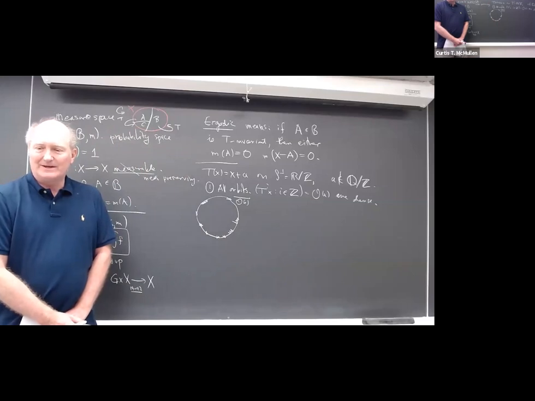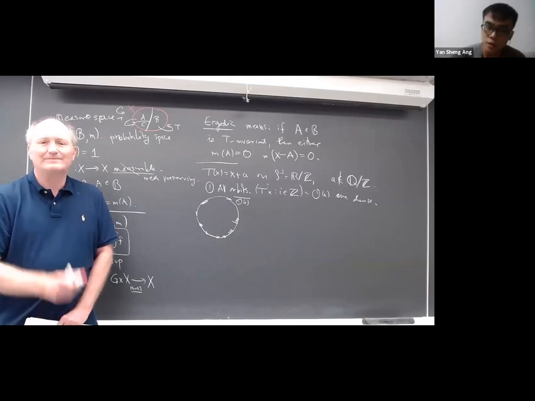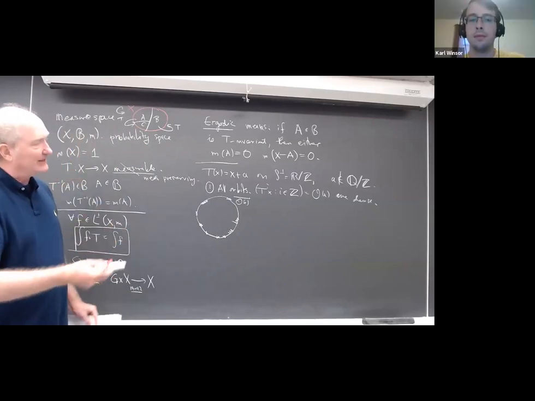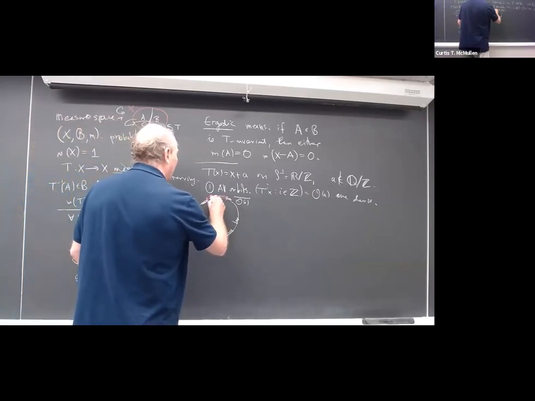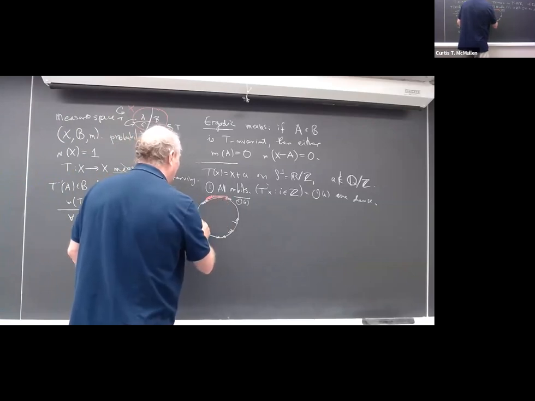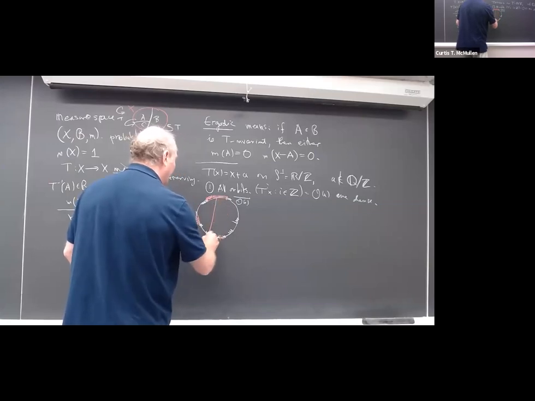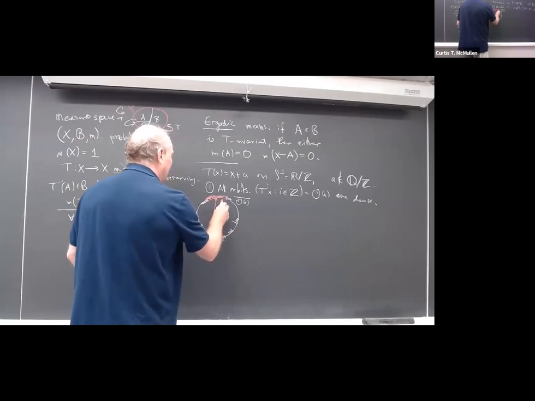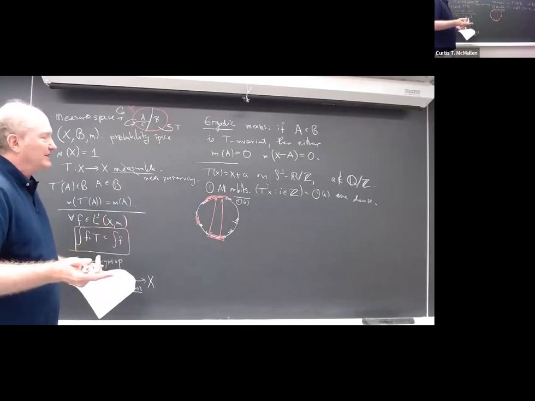Other thoughts? Oh, but the number of intervals of a given length has to be finite. Great, right. So actually, since T is permuting these intervals and T is an isometry, the lengths of the intervals are preserved, and there's only finitely many intervals of a given length. So T must be sending these complementary intervals around to others of the same length, and there's only finitely many of those, so after finitely many iterations, it comes back, and then it's evidently the identity on the interval it returned to, and so T is periodic.